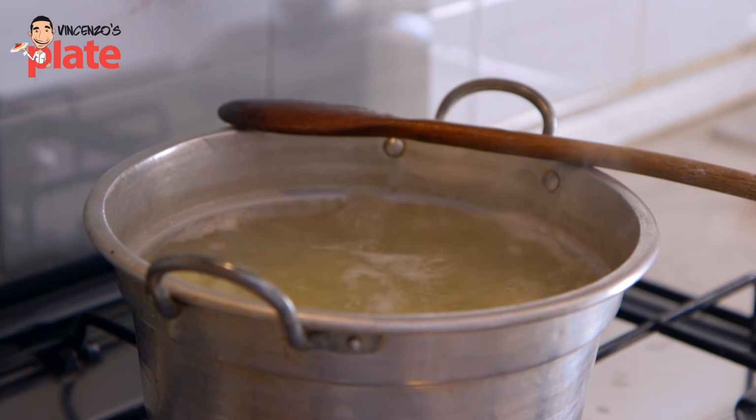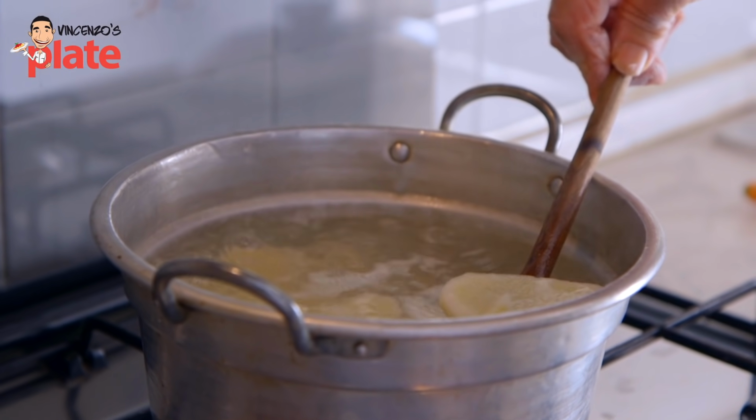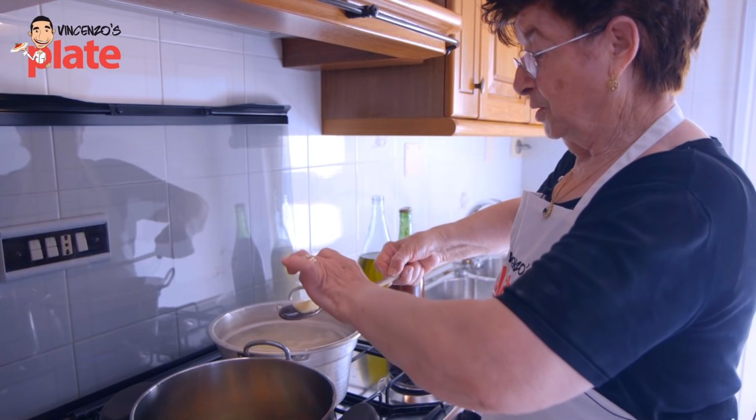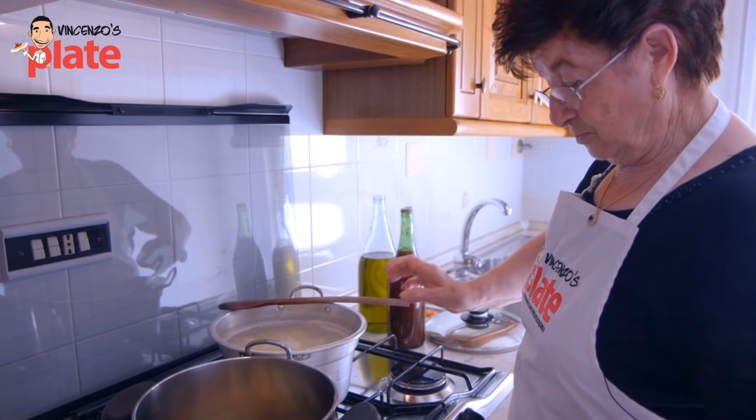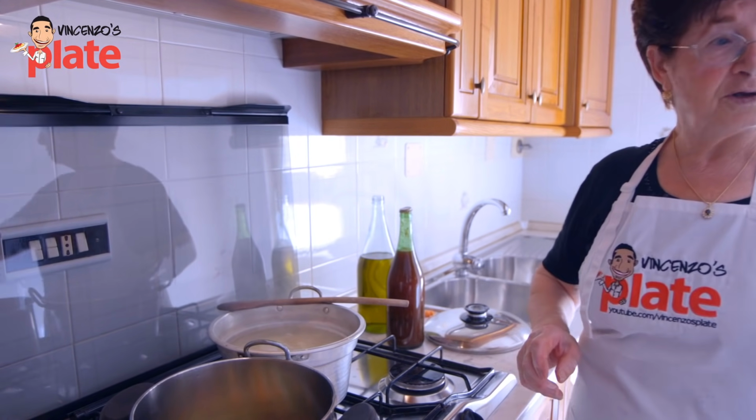So now nonna is checking if the potatoes are ready. She's stirring them and checking them with the hands, but you can use a fork to check. And when they're ready, you don't want them to be too soft, otherwise they become mushy. Let's wait a couple of minutes and then we're ready to start making gnocchi.